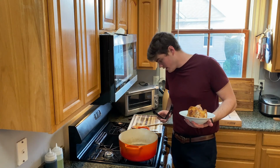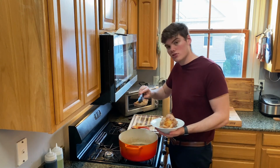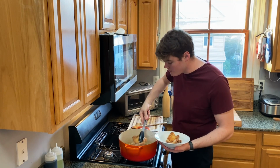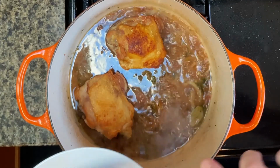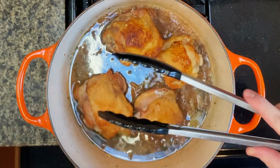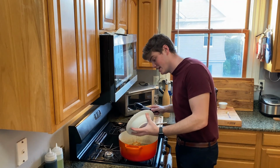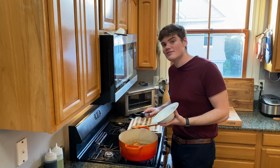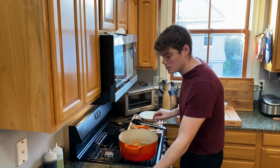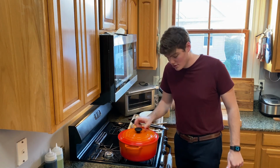Looks like our stock here is simmering. We're just going to add all these beautiful chicken thighs back into the pot, and we're just going to cover it up, and we're going to leave it for about 20 minutes. Now, the important point here is don't leave these juices. These are some good juices. Just pour them back into the pot. Very good. All right, now we're going to give that a little bit of a lid here, and we're going to leave it to braise for a little while.